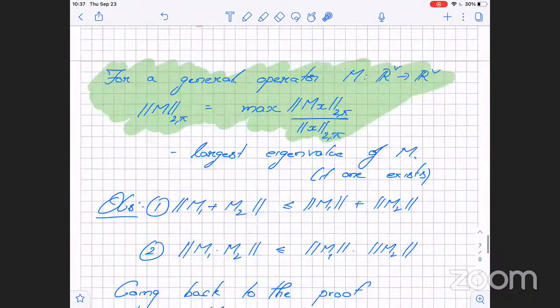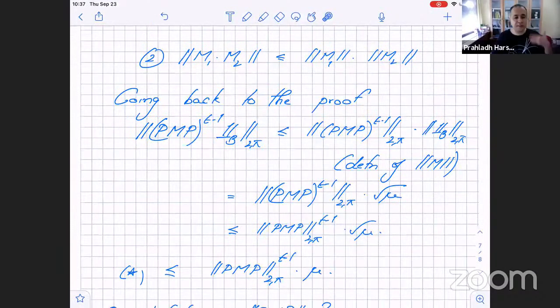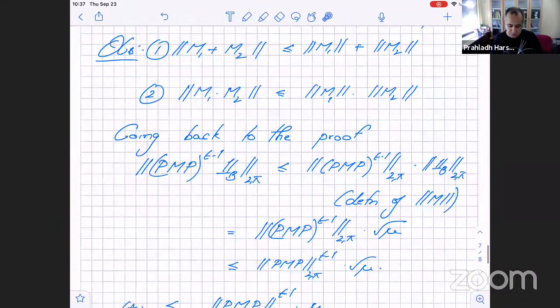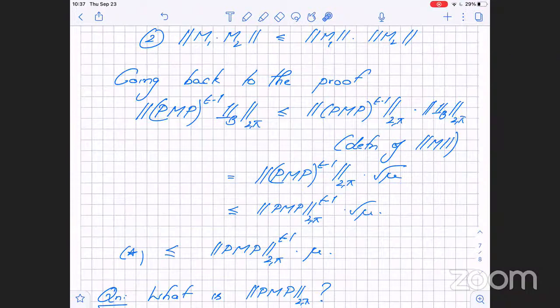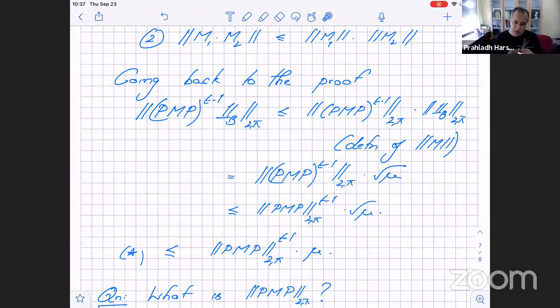Yeah, got it. It's just the definition of the norm. The norm is a maximization over all of this. I don't know if 1B is the vector that has the largest stretch, but certainly it's at most the norm of the matrix. It's a long thing, and right now it seems like a lot of calculations going on, but if you look at it carefully later on, it's a natural thing to do once you have this eigenbasis decomposition. But let's continue with the proof.